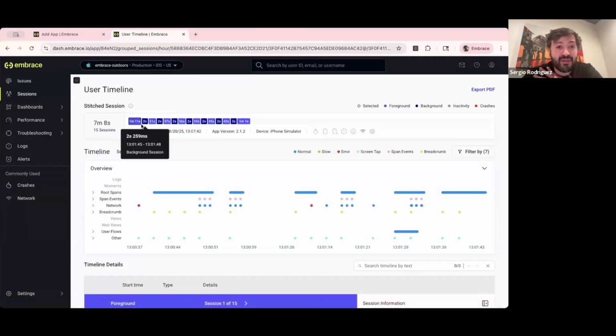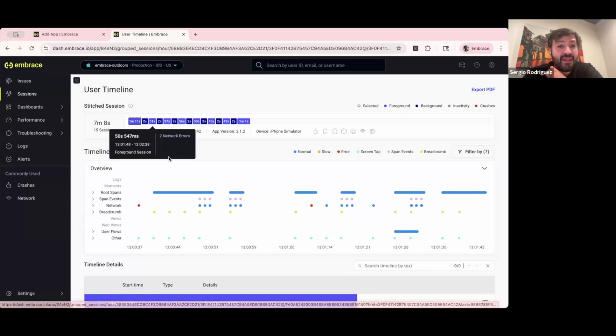If the user goes into the background, we capture background sessions. And then there's a time limit of 5 minutes. If the user comes from background to the foreground, we capture the foreground. And then within those 5 minute time frames, a user timeline is stitched together essentially.